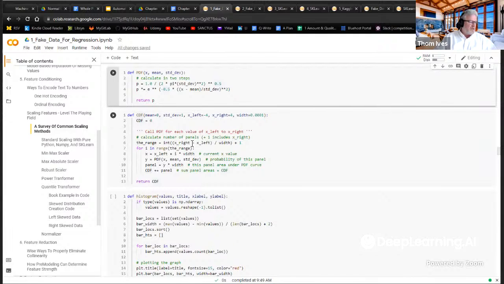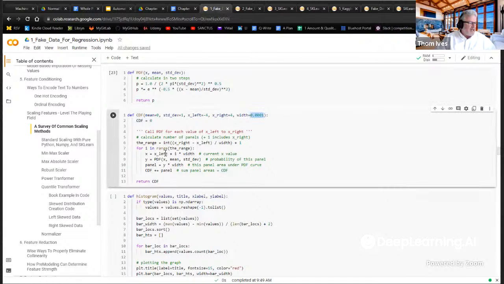So the range equals, again, I want to integrate from left to right. This is enough standard deviations to make sure I get the whole distribution, but again, engineering level, we don't have to be super exact. I want to create an integer value here. I'm going to go from left to right, and the width is a panel width. I'm going underneath the probability distribution function curve, adding up little tiny areas, and the width of those areas is only this wide. As I add those up, I'm going over that range that I either have by default or send in, and I want to return that cumulative distribution value from this function.